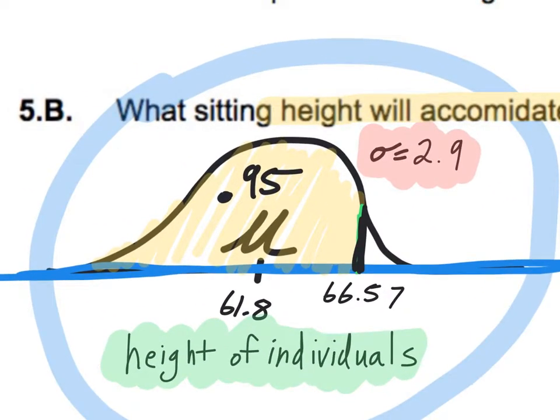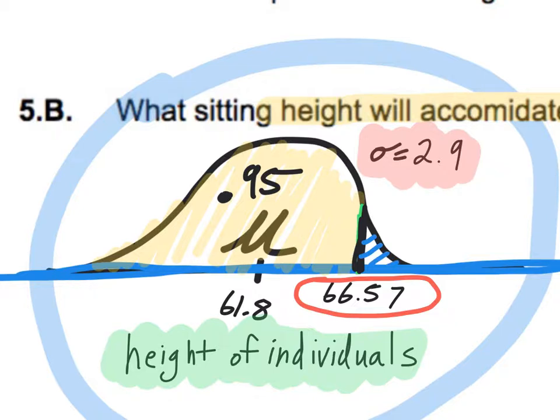So what that means here is that if you go back to the curve over here, I've got my region defined by 0.95 of the data, and I've got that value that I figured out by using inverse norm. So I know anyone lower than a height of 66.57 centimeters is going to be within that 95% of the population. Anyone above a height of 66.57 centimeters is going to be in this upper 5%.